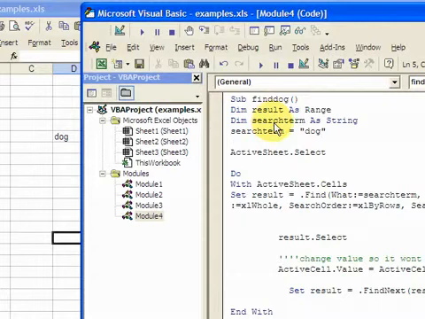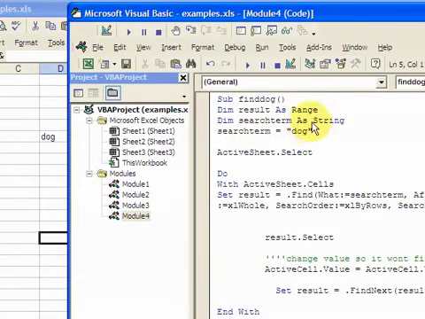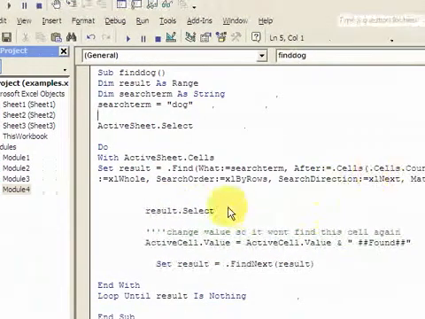We also need a search term, and the search term here is dog. So search term is declared as string, and then we put dog in the search term. Then we select the sheet, and now we go into a loop. We're going to do a do loop until the result of the find function is nothing.